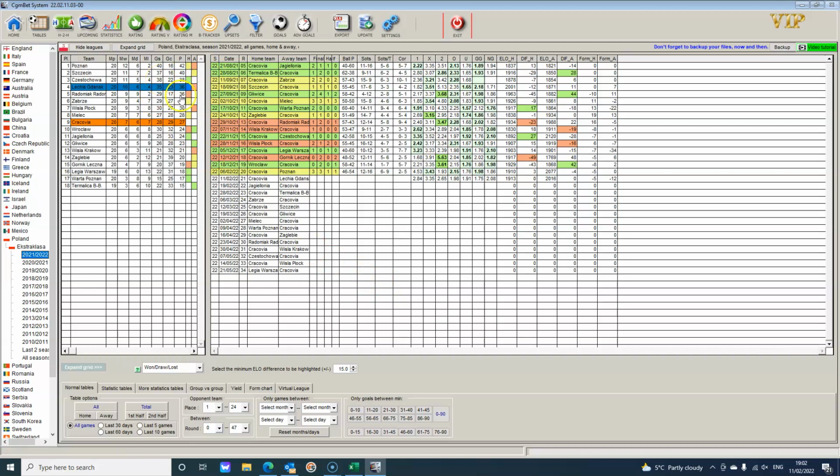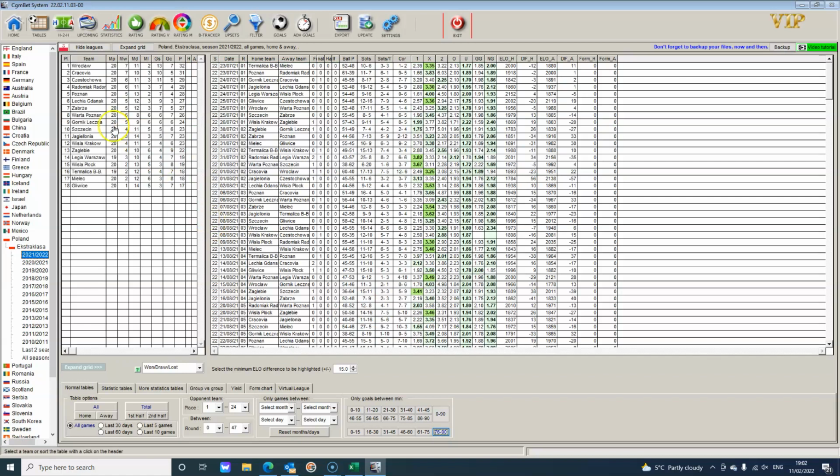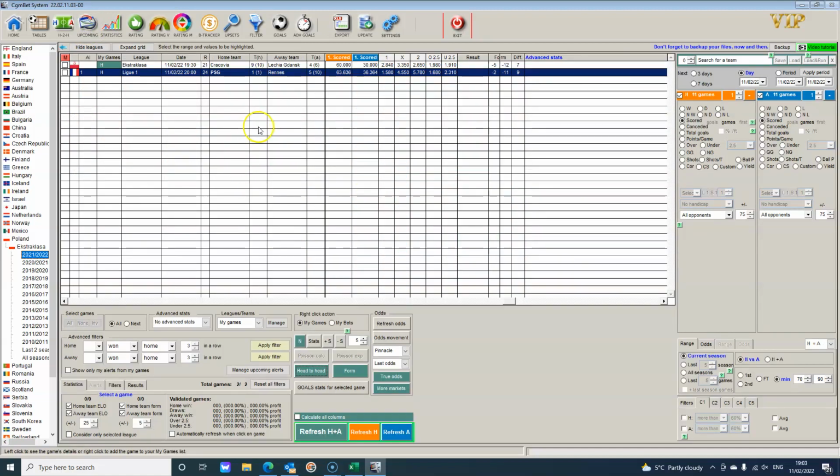I'm not going to go through all that again because you don't really need to see it. But again, if we're looking at the last 15 minutes, let's see what our teams are. Well, Cracovia here scored 10 and conceded 5 in the last 15 minutes of games, whilst the team that they're playing, Lechia, scored 9, sorry, and conceded 3. So both games, you can see, have a high chance of scoring in the last 15 minutes of games.